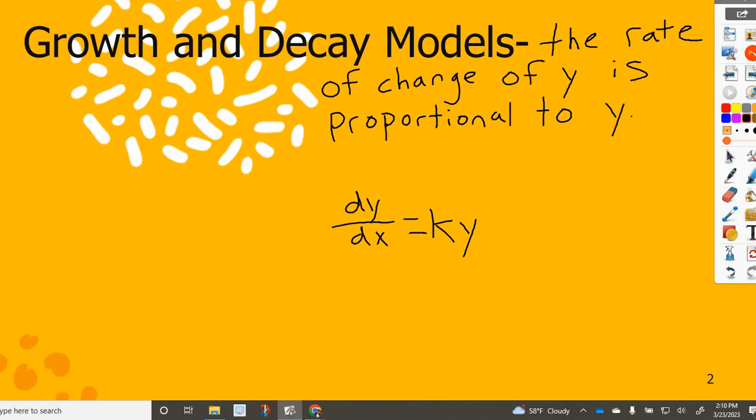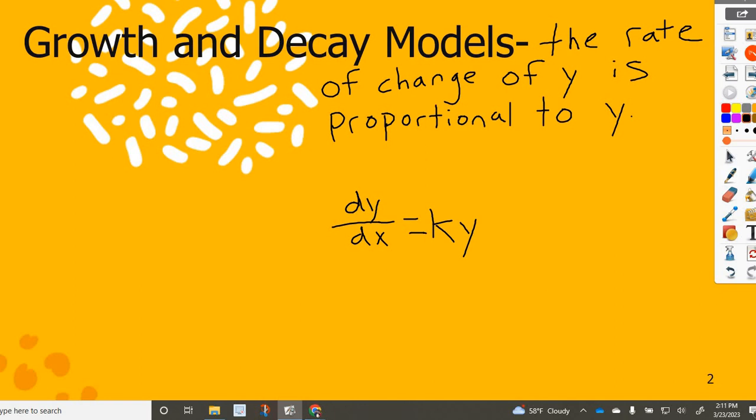Now, what would it look like if we had said that they were inversely related or inversely proportional? So one increases, one decreases. It's not negative. 1 over? It would be not 1, but what do we have? Okay, k. You would have k over y instead if they were inversely proportional. Okay?